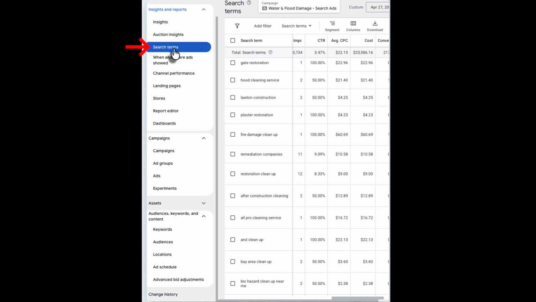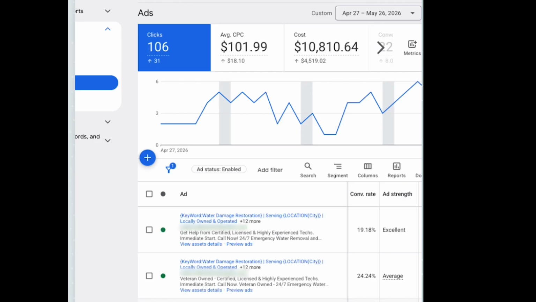Once again, number one, search terms. Number two, change history. And finally, number three is most people don't run two ads at the same time. They don't A/B split test. Now, the responsive ads give you options of adding a lot of headlines, a lot of description, and every agency, every company tries to get the excellent score. But see, it's not necessary that the excellent ad has the highest conversion rate. In our case, an ad that has the ad strength of average has almost 25% conversion rate, 24.24.